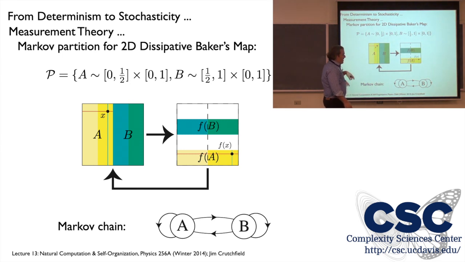Now we have to convince ourselves, and this is where you roll up your sleeves, but at least visually, that every point in A satisfies that condition as it maps forward, and every point in B satisfies that condition. So what does that mean? Here I'm picking some x in A. Here's its unstable manifold restricted to P sub A, the A piece. I map that forward. As we know from the map, it's simple. This is of width a half. When I multiply it times 2, it stretches over the whole interval in x, and therefore is contained in the unstable manifold of f of x, restricted to the next partition cell element, which is B.